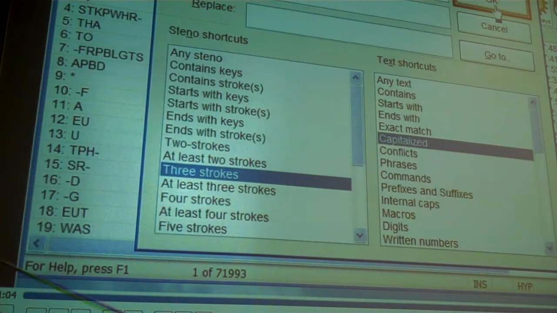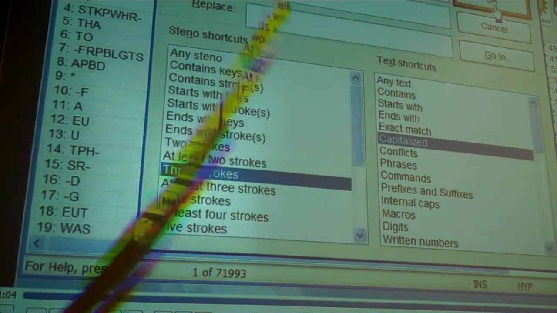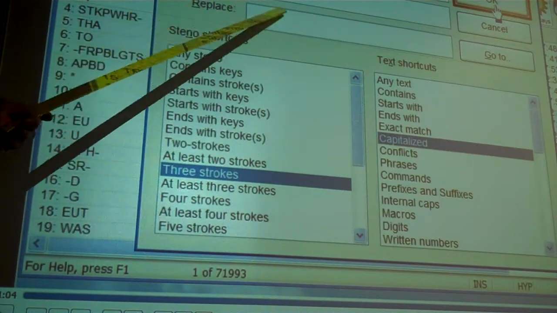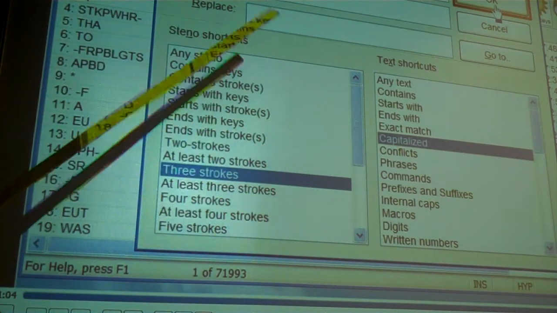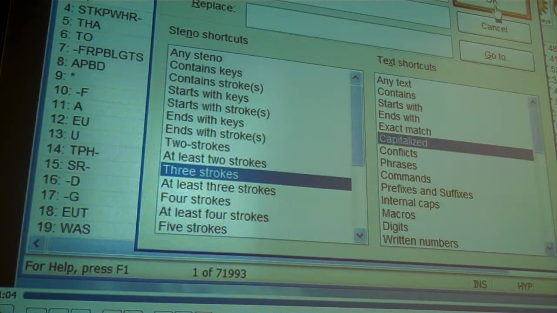Starts with K, R. Okay. Because I know it's Krzyzewski, but I don't know how it's spelled after that. So I know it's at least KR. So I put KR in. Boom. Are you putting in steno or text? No, you're going to put it in text. Okay? You can actually put it in steno too because it's going to be KR. But KR in steno is also C. Okay? So you have to be careful. You have to be careful with what you're looking for. Okay?